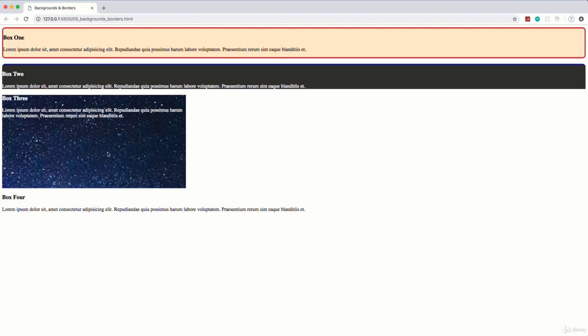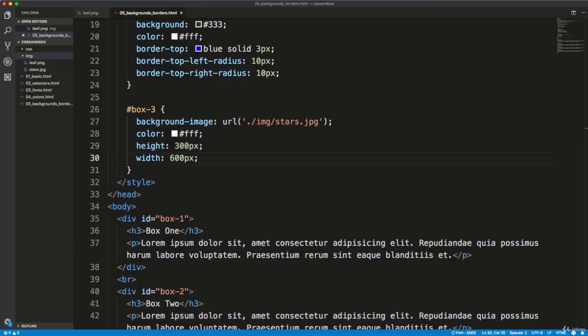With background image, or I should say with background, you have a bunch of other properties, just like with border. One of those is background-repeat. Now you can't see it here, but let's say this image was only this big, and it ended right here. It would repeat both this way on the x-axis and this way on the y-axis. And usually you're not going to want that unless it's some kind of seamless texture that you want to repeat as a seamless background.